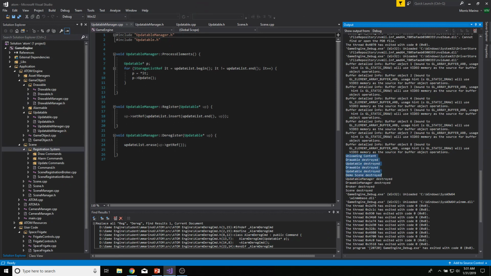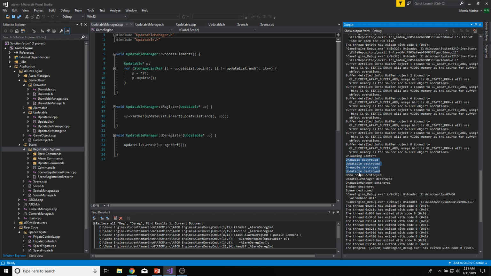Let me just jump right in and run my scene so we can show some destructor action, and of course that it works and is not broken. Right, so if we look at the output over here, we can see that we're printing out stuff when things are destroyed. We've got unloading content from the game.cpp, and then we've got our two game objects being destroyed there.